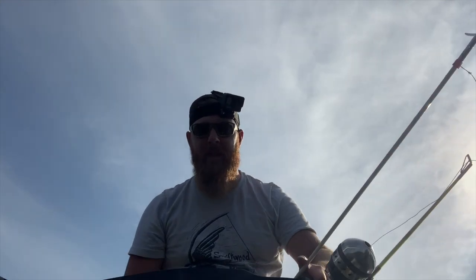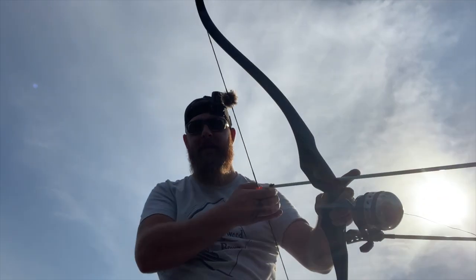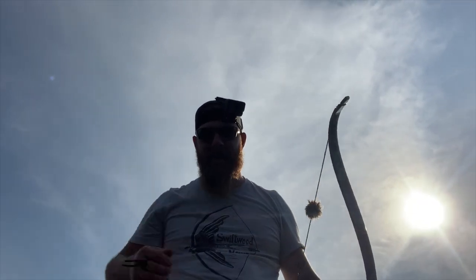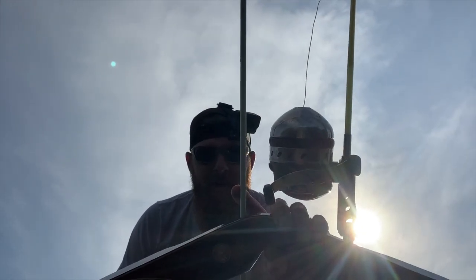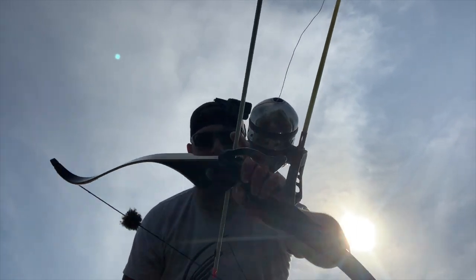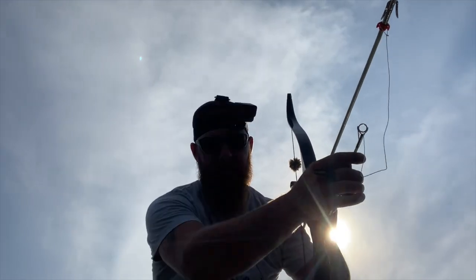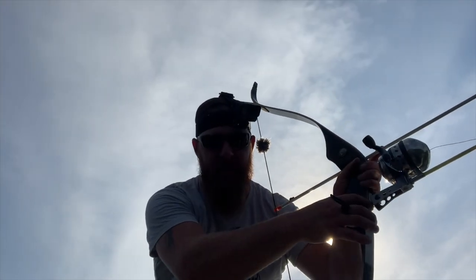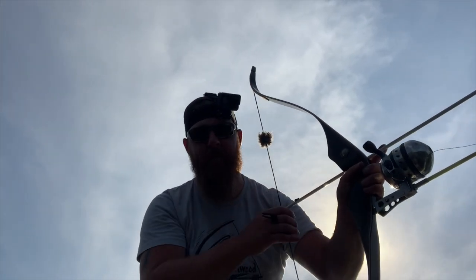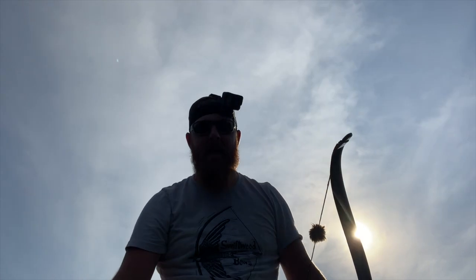I wanna go through some equipment. Like I said, I have the Bear recurve here. This thing's only 52 inches, so it's really convenient to have in a canoe with you. Sorry about the lighting, guys. I look like a giant shadow right now. The next thing I have on here is just a simple bow fishing reel from Muzzy. And I put a little adapter on here so that I can fight the fish a little bit. It's like a pole adapter. And this all just goes right into the grommet attachment on your bow here. So without a whole lot of explanation, I'm gonna get right after this and see if we can't get into a nice carp here.